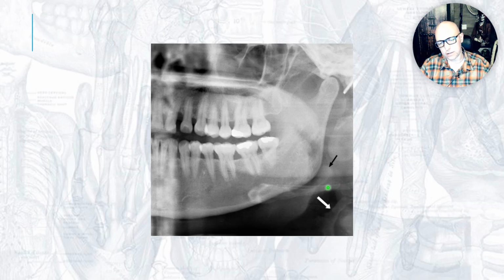What's kind of interesting is it looks like it goes lower than the left side because it kind of curls up. But as it curls up, the part that's being stretched out is a more anterior part. And so sometimes those cross each other. But I like to make sense of everything you can see in a panoramic radiograph.